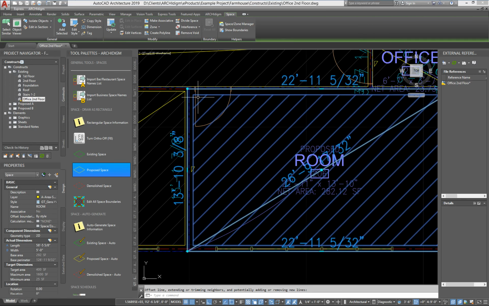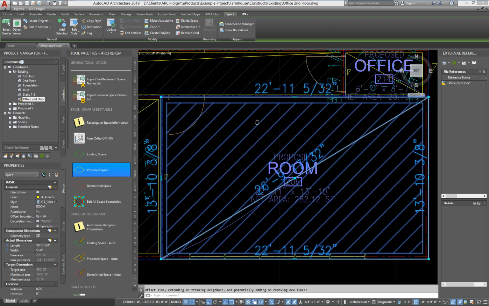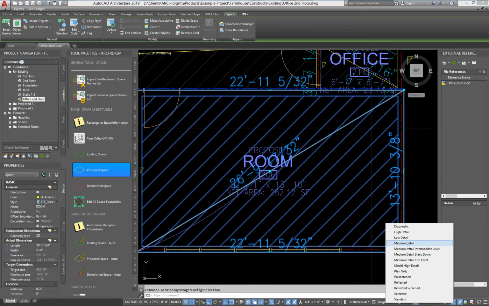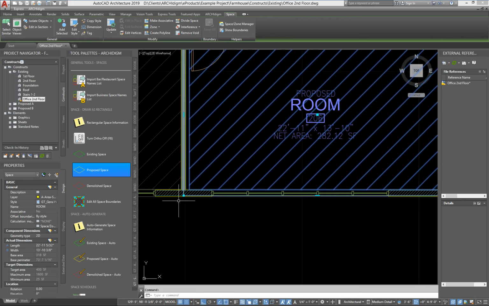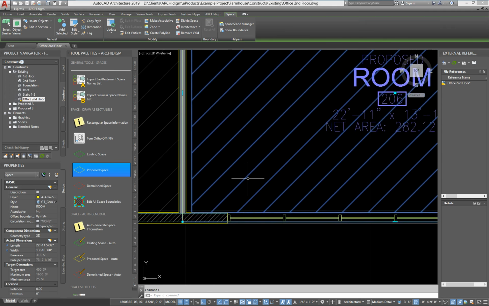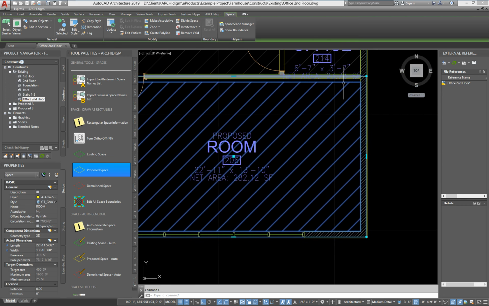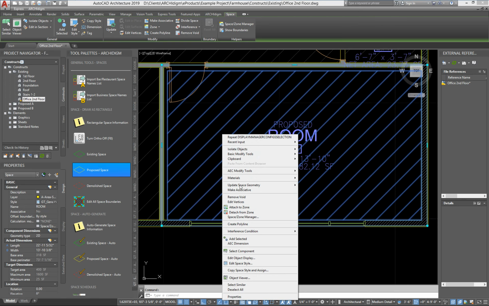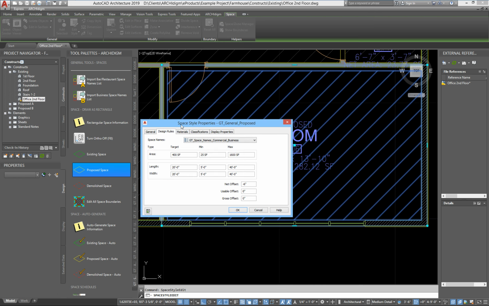So I'm saying this is the outer edge of what I want to calculate. But that's not quite right. And I'll go to medium and it'll be a little easier to see. All right, so here we go under medium. You can see that there's a little bit of error here. So we'll make some adjustments. But I do have my gross area exactly where I want it with the manual setting. So now what I'm going to do is right click, go in and edit the space style. And we're going to take a look at the design rules area.